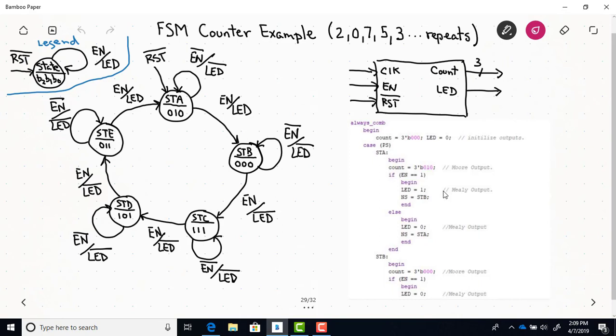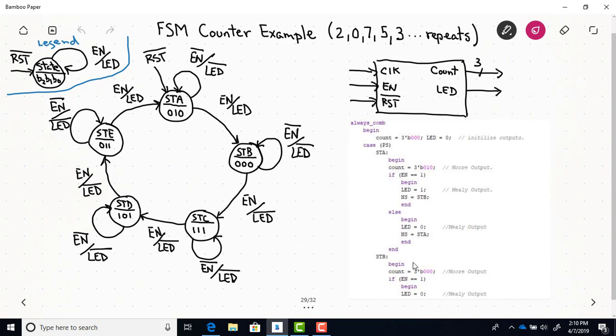Okay, but remember the Mealy output, which is LED in this example, Mealy outputs not only depend on the state but also on external inputs, here just an external input. Sometimes they depend on more than one input, but the key being that here the Mealy output is conditional, right? Because depending on what the value of this enable input is, whether it's a 1 or a 0, asserted or not asserted, that's going to determine whether we go to state B or whether we stay at state A, and it also determines what this Mealy output, the LED output, is. So you can see here that I'm using an if statement, that if the enable is 1, well, we go to next state is state B and the LED is lit. Otherwise, we just stay at state A and the LED is not lit.